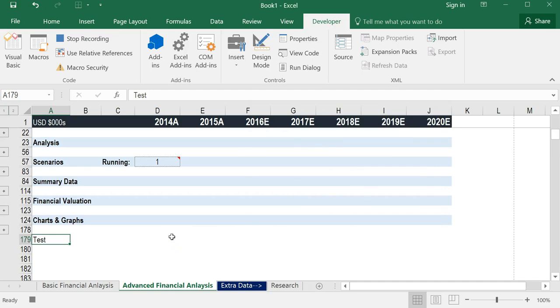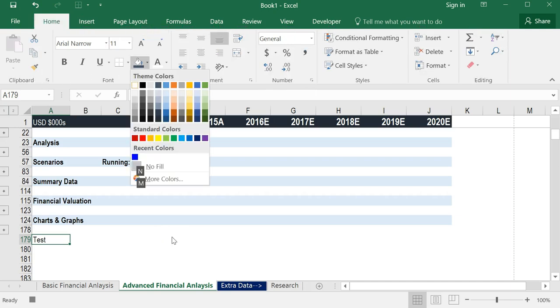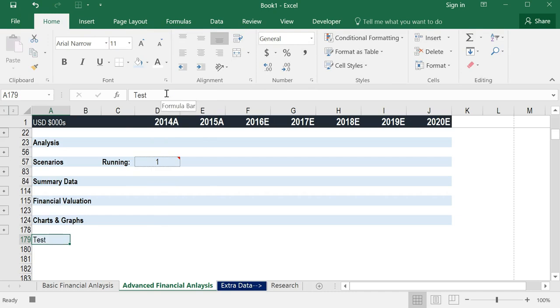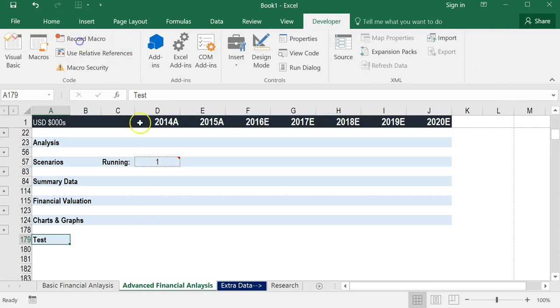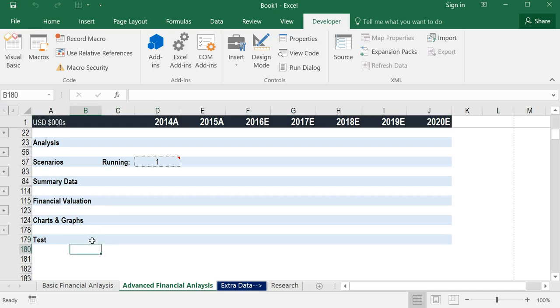Then what I'm going to do is going back to the home ribbon. I'm going to press H again for the font color, and I want to select this light blue. And I want to press Control B to make it bold. And I want to make sure that the text is aligned to the left. And then going back to Developer, I want to stop recording that macro. So the first thing I can do is actually fill in the rest of this by holding down Shift and then press Control S and see if that worked.